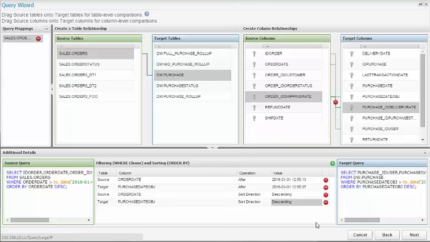And the idea here, as you can see, is that a team member who has good data knowledge and good business rule knowledge but doesn't necessarily have a lot of SQL experience can, with relatively brief training, learn to use the query wizard to generate that larger fraction of straight pass-through query pairs.